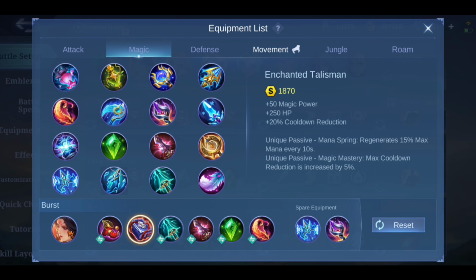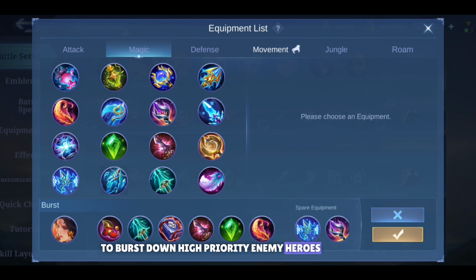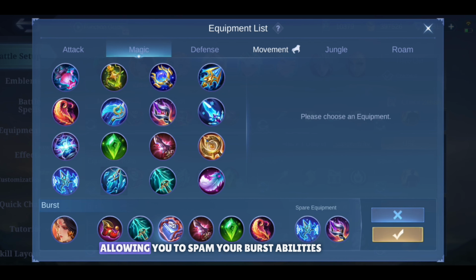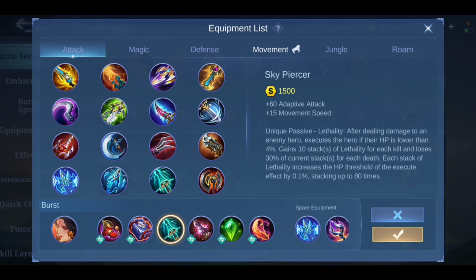Core philosophy, one-shot potential. Use your abilities in quick succession to burst down high-priority enemy heroes. This build has 2 core items. Enchanted Talisman, still crucial for mana sustain and cooldown reduction, allowing you to spam your burst abilities. Sky Piercer, this is your key burst item. Its effect likely complements Zeitan's abilities to amplify damage on a single target.